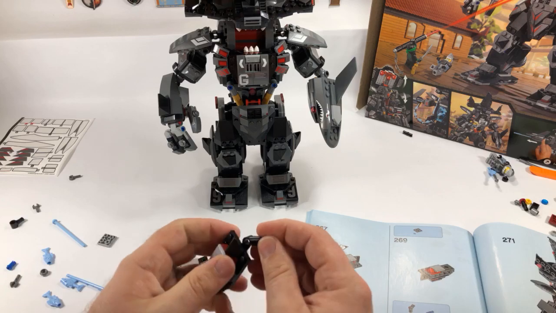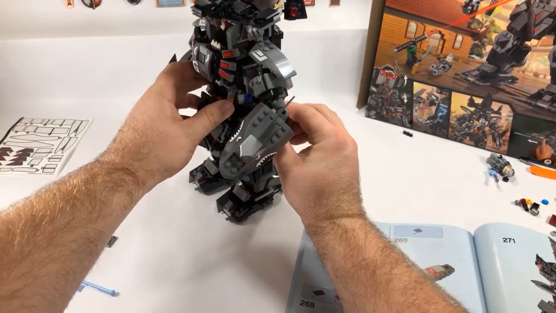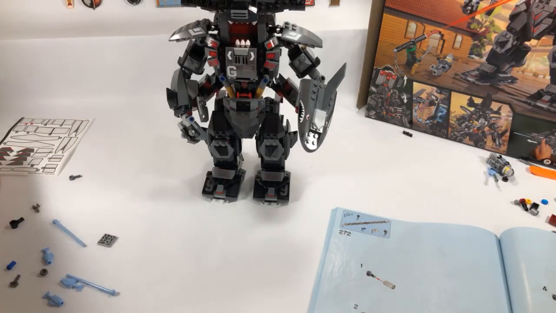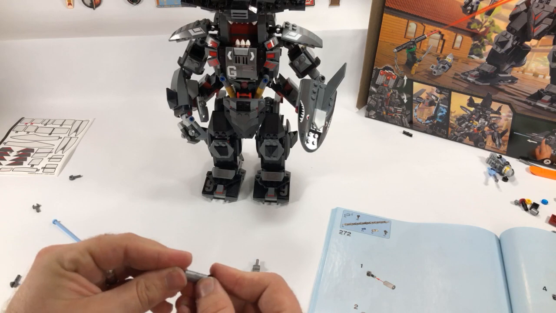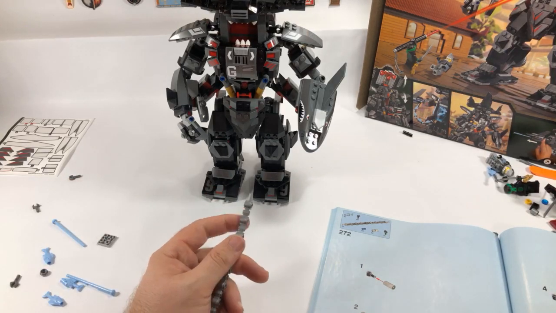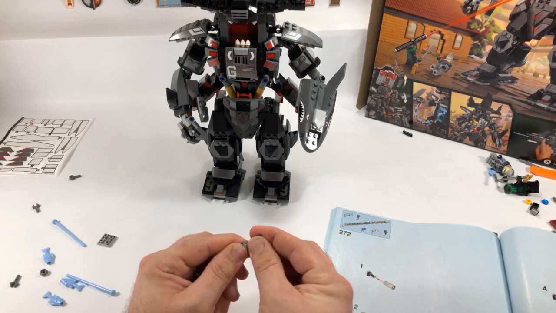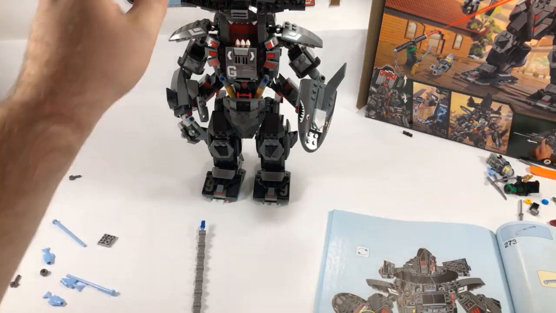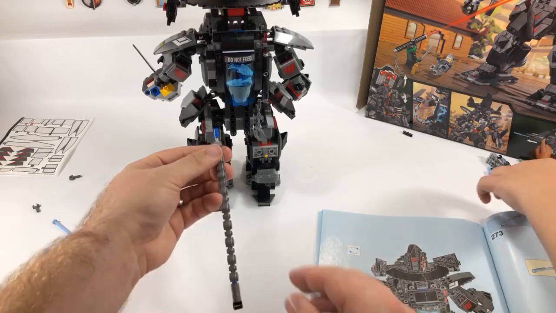These are kind of like his hips. His hip pads. Boom. Is it done? I just got to put this on. Take this. I get that on there, and if I turn them around, connect it here.